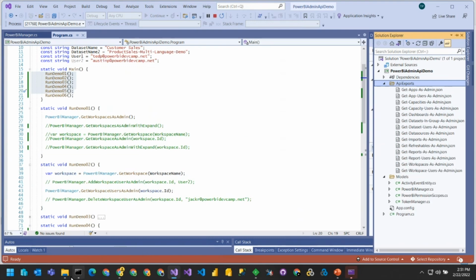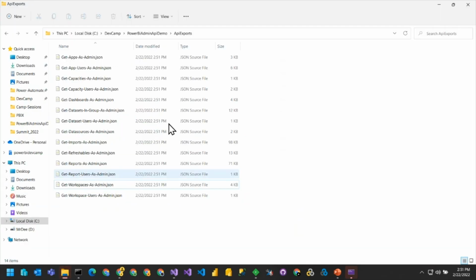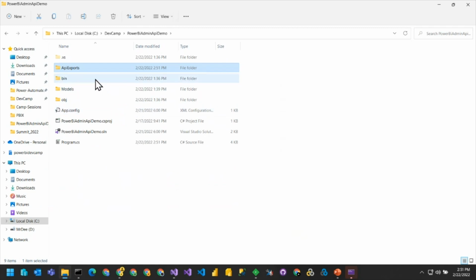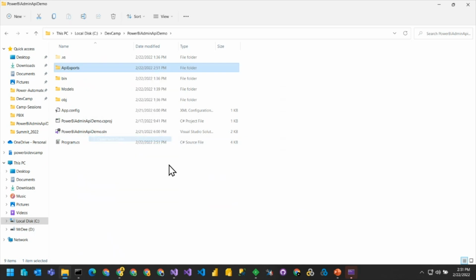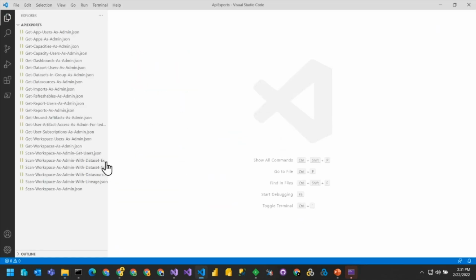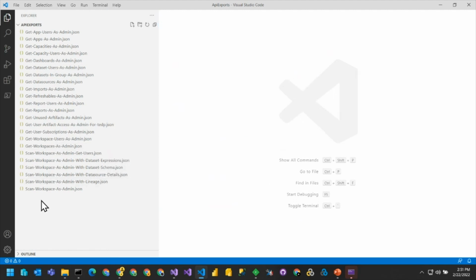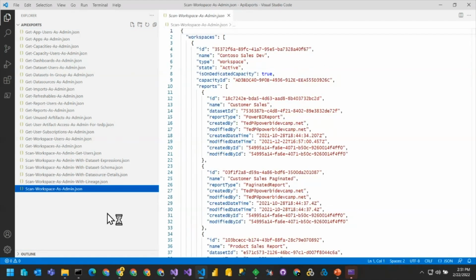Some of the other things that I played around with as we're testing this: let's say I go back to this folder, and only because I'm a serious programming geek, I take my folder and open that up in Visual Studio Code. Now that we've done that, let's look at the difference between Scan Workspaces as user and Scan Workspace with the get user parameter.